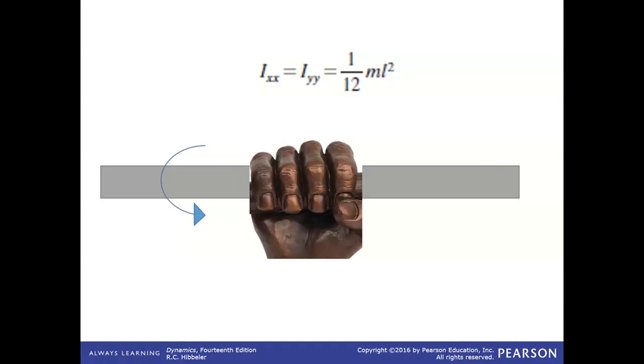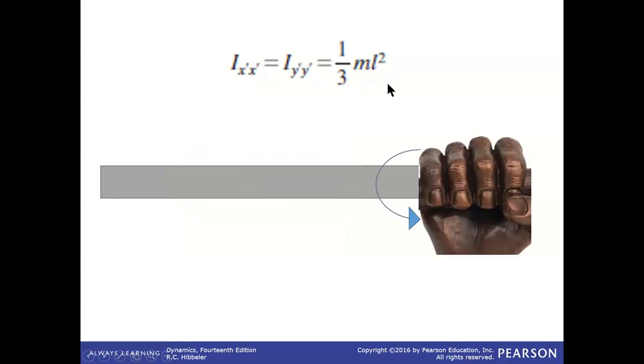But what does it mean practically? You can actually do this little experiment at home. If you have a slender rod, try to hold the rod roughly from the center and rotate it as shown in the figure, perpendicular to the PowerPoint slide in this example. If you rotate this rod about that axis by holding it from the center of mass, then its moment of inertia is 1/12 ml². But try to rotate it from either end, left or right, and you will feel that it's heavier and you need to apply more energy or torque to get the same rotation, because it has high resistance to rotational acceleration, as its moment of inertia is now 1/3 ml².